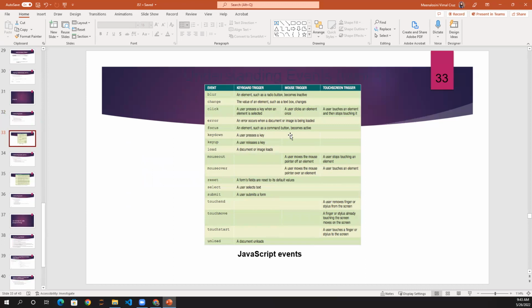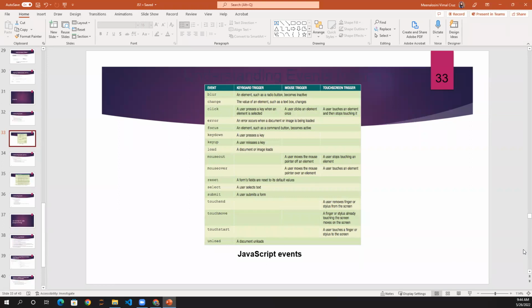With the mouse, you drag, hover over and click something, and then something will happen. Similarly in touch screen, you touch something, then what happens after that? So the event is clicking it, touching it, or pressing a key on the keyboard: key down, key up, when you're pressing the key or releasing the key.